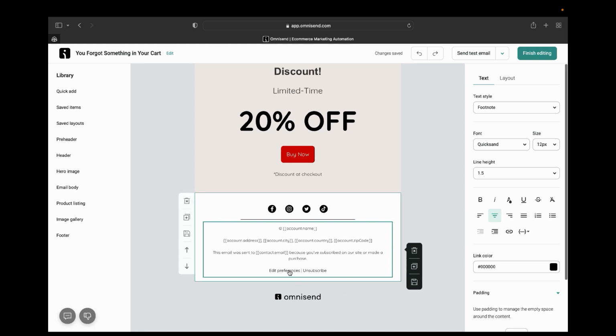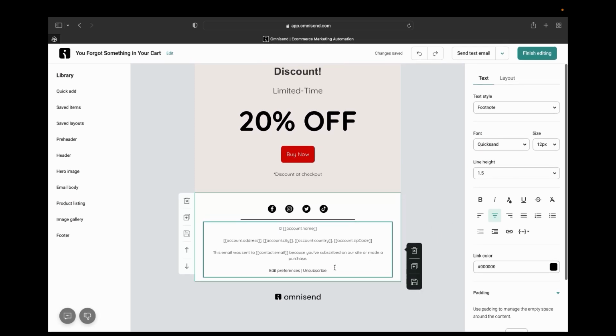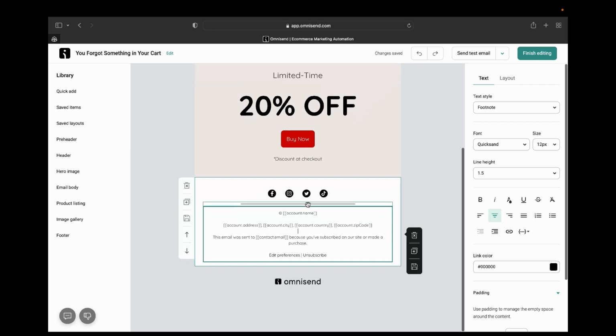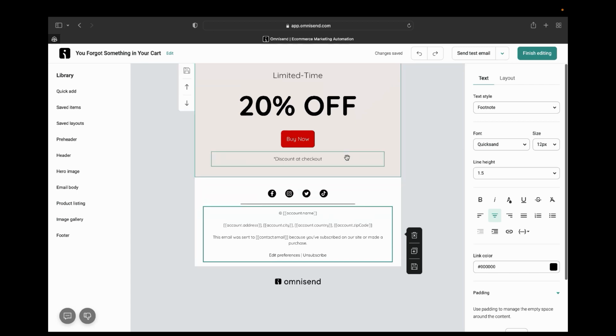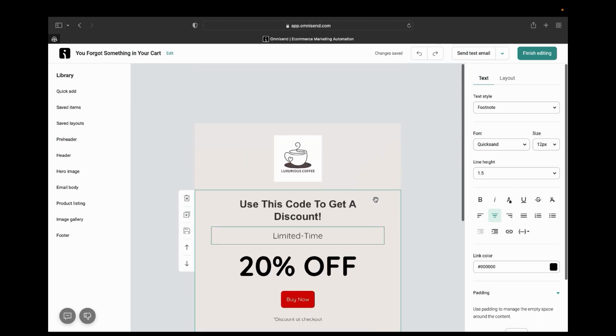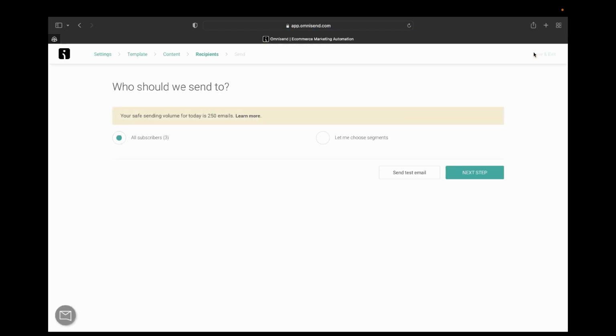And this is where your customer will be able to edit their preferences, and they'll be able to unsubscribe if they don't want to be subscribed anymore to your email list. This information will be populated automatically from Omnisend at the back end, so you don't have to worry about it.